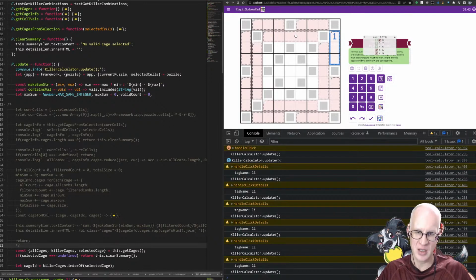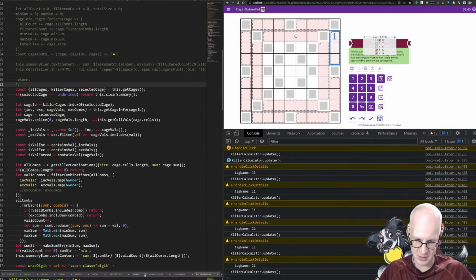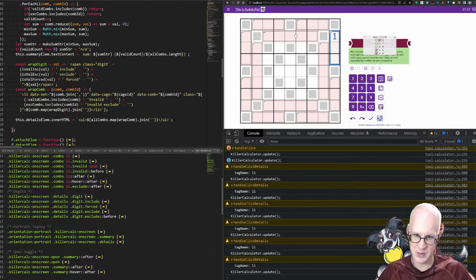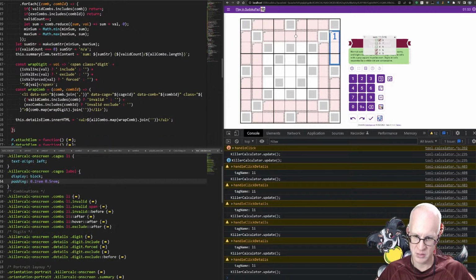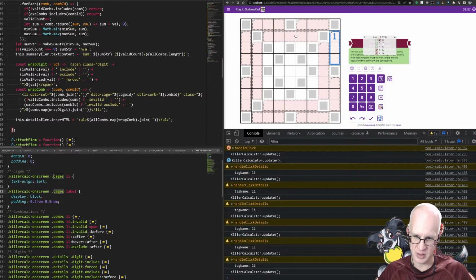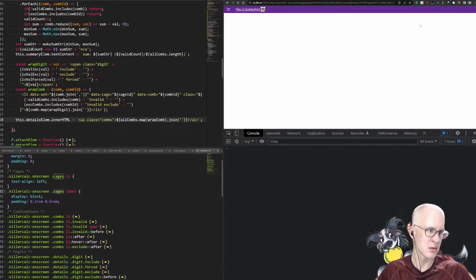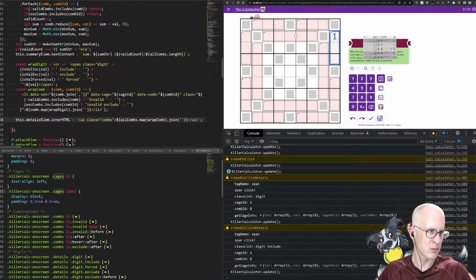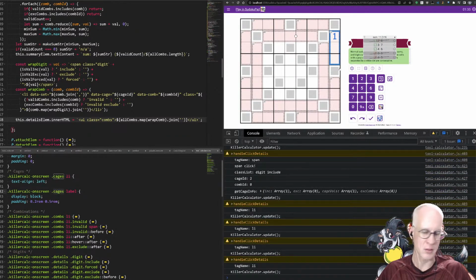Shoot, because I've changed the styling. So we now need this UL. K just doesn't apply here. So this UL needs to be combinations. So I can select this and I can exclude the 2 and I can exclude this. And okay, so that works.